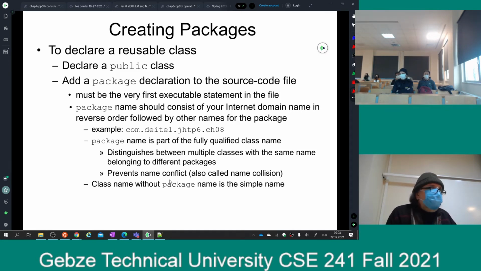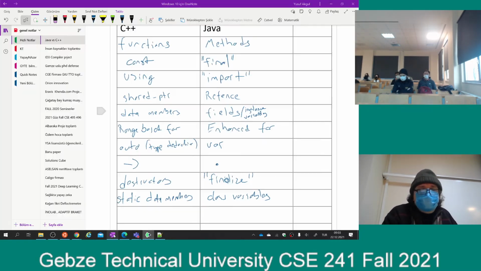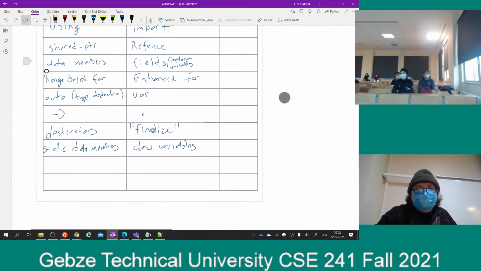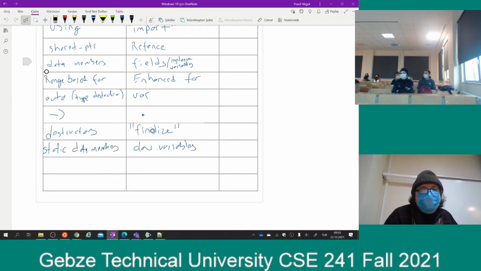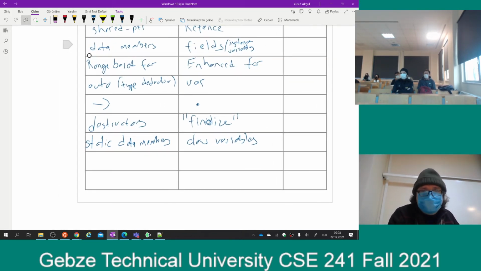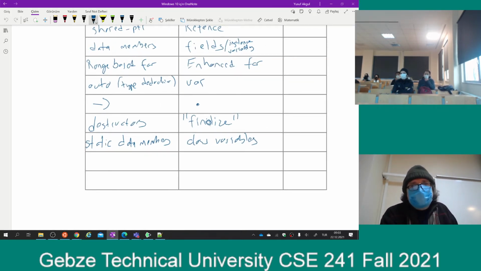Libraries, maybe you can think of them as namespaces. These packages, I don't want to say exactly namespaces, but they look like namespaces, and they are between namespaces and libraries. That's why I kind of like this table at the beginning, but I'm not liking it much because I am not saying quite correct things, but I'm going to do it anyway. In Java we have packages.